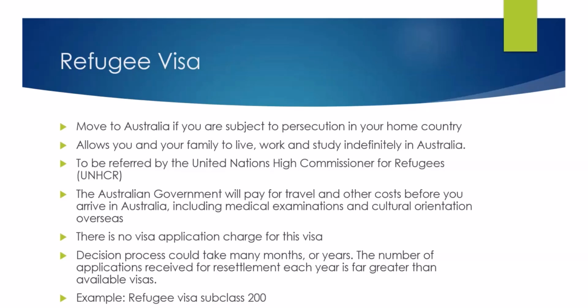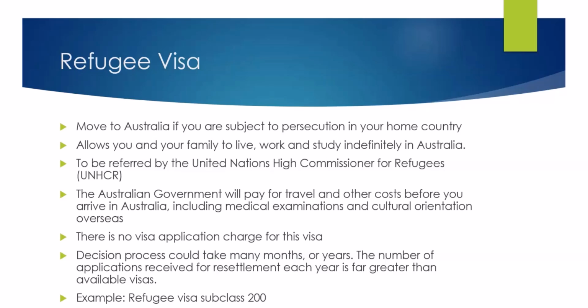The Australian government will pay for the travel and other costs before you arrive in Australia, including medical examination and cultural orientation overseas. There's no visa application charge for this visa. The decision process, however, can take months or years. The number of applications received for resettlement each year is far greater than the available visas.